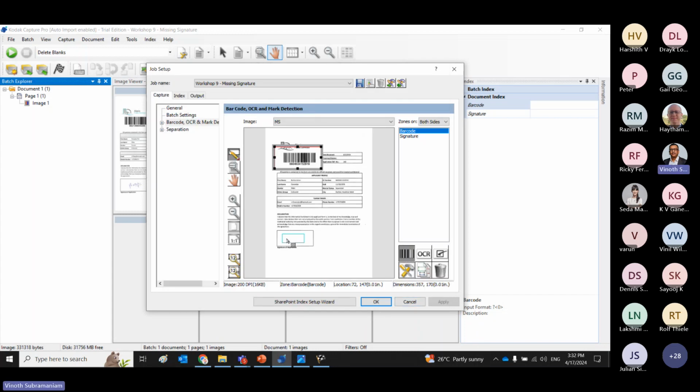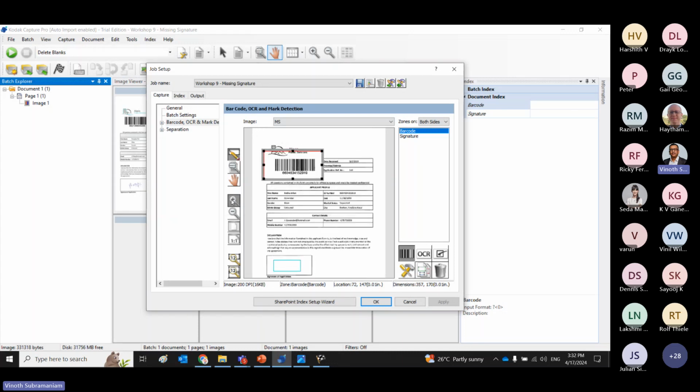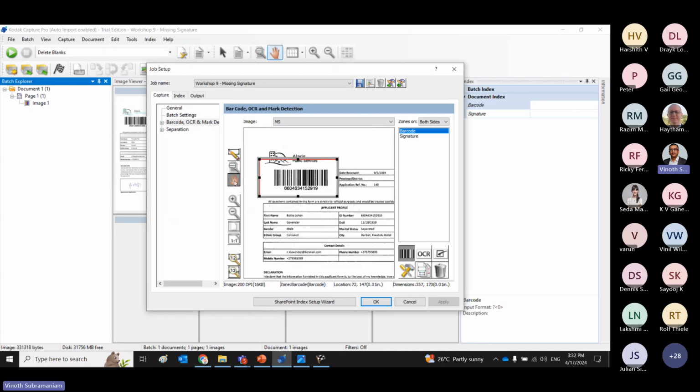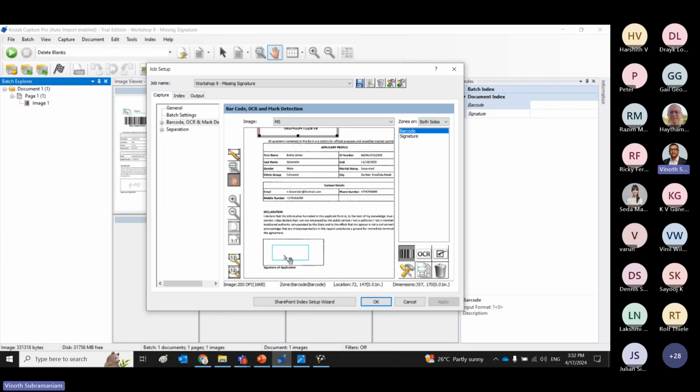Then here, this is the area we are looking for the signature, right? So this is where the customer normally will sign in an application form. This is one of the samples. So if the customer wants to sign, he will be signing here, right? So we need to check this area. Is there any signature or no signature? Clear? So for that, you have to select an OMR field. Okay, select the OMR here, mark direction, and create a zone inside the box. Not on top of the box or outside the box, because these lines also will be considered as a signature, right? Because of the pixels. Okay, so draw inside the box.